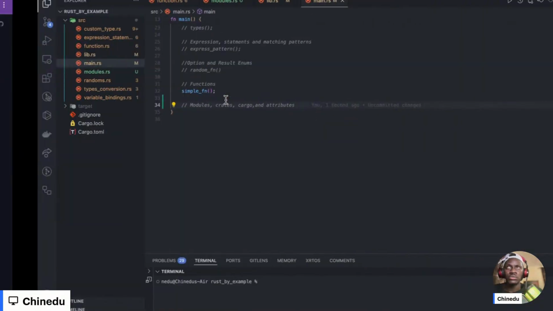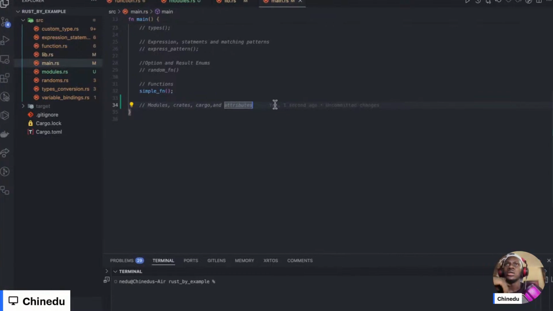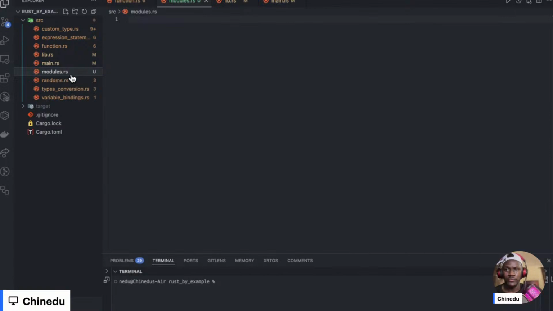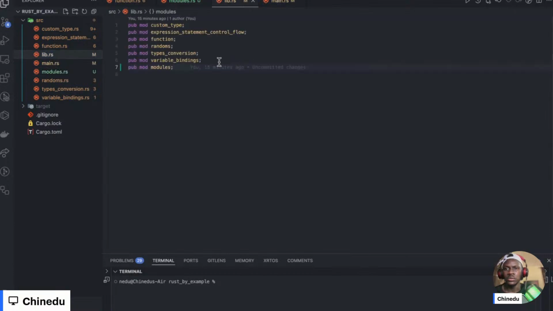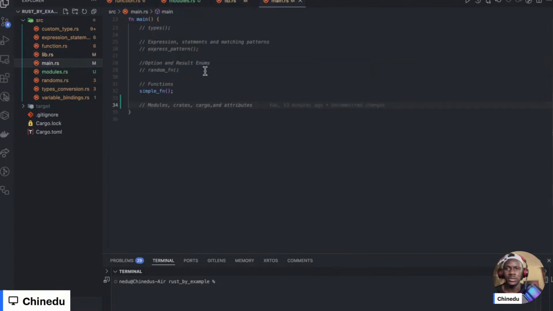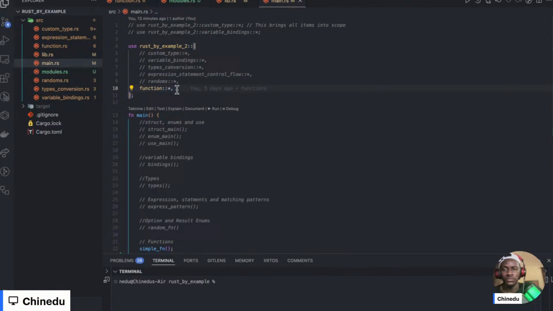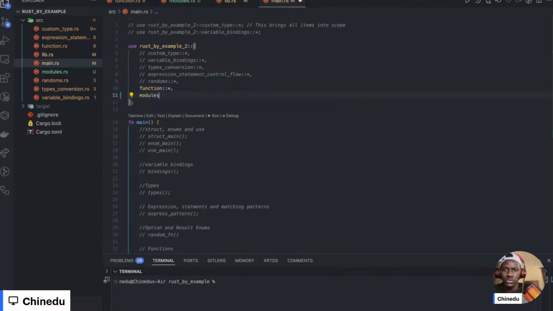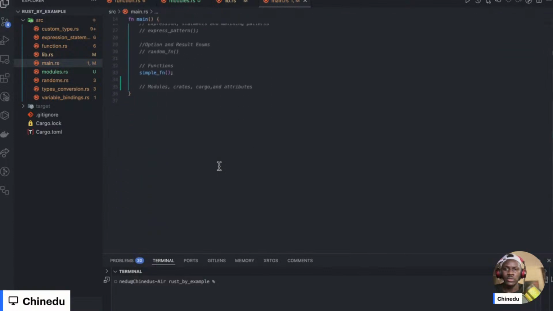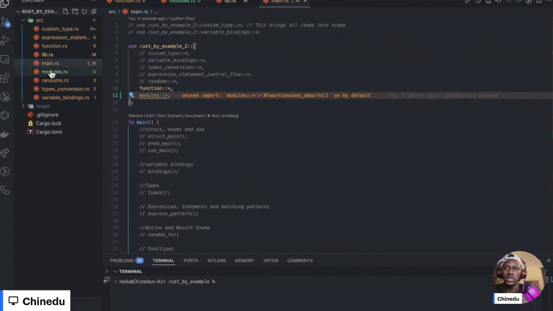If you have been following my streams, you will notice that we have a folder structure we follow. For today, we're going to be using the modules file. There is a modules.rs, and it's been imported as a module and made public, so that we'll be able to import it in the main.rs file, right? So we'll be able to use it here, and with that, we'll be able to get any public function in that module.